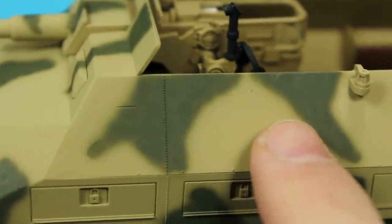So, same old thing. I know the answer here. I've done it a million times. I know exactly what to do, but I did have to walk away from the model and think, right, what's gone wrong here? It kind of deflated my day a little bit.